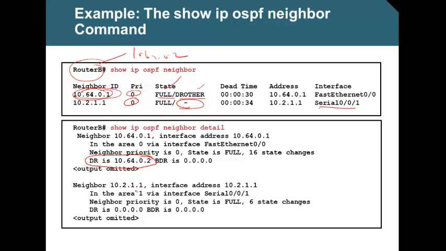Which means the other router, because it is configured with priority zero (usually on an Ethernet interface the priority used is one, only then it can participate in the election), has been configured as zero so that it will never participate in the election. So no one is participating, so no BDR. If there were another router, that would have been elected as the BDR. Then no DR, no BDR.